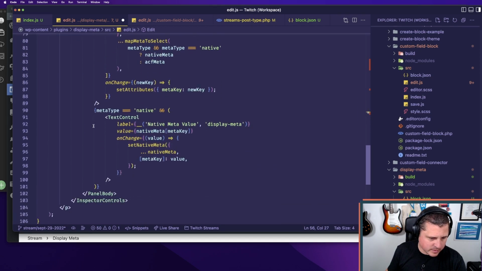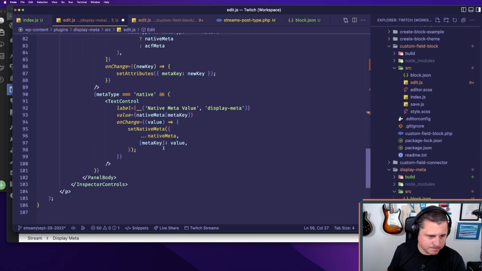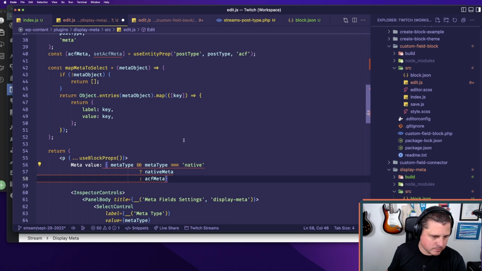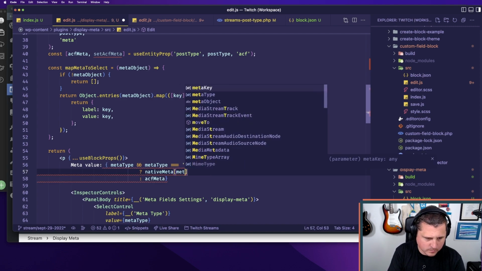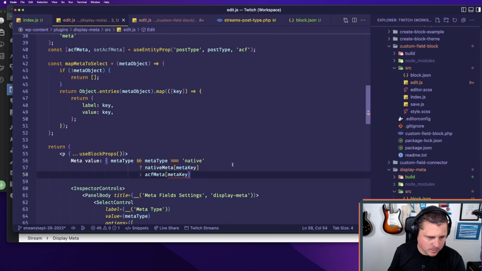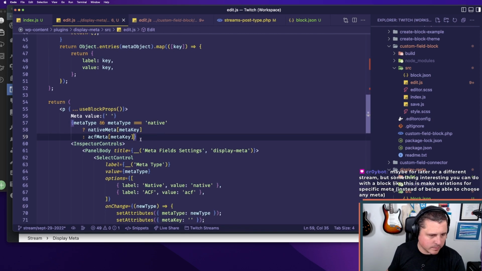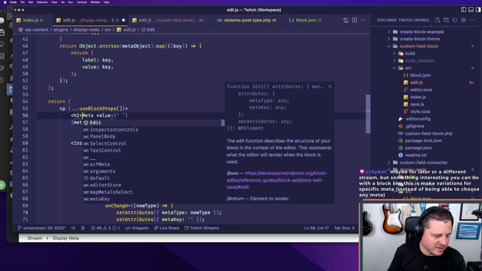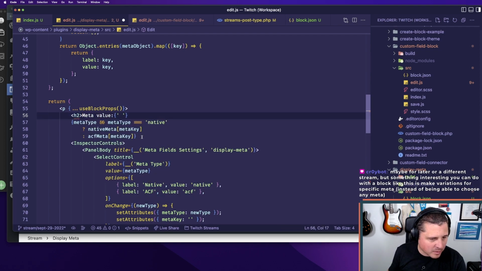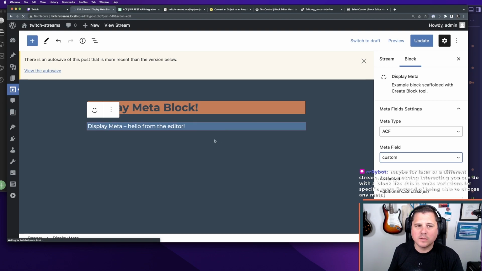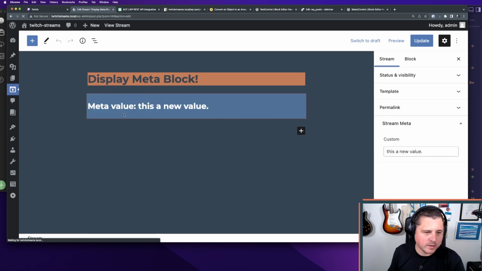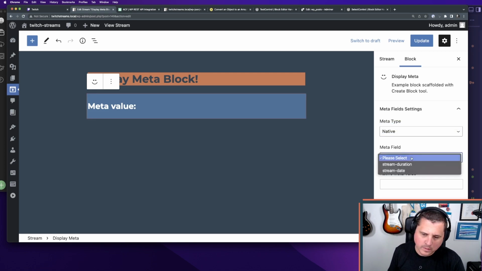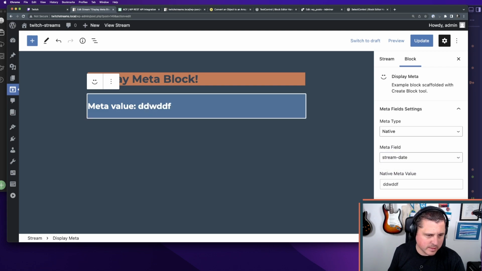How do they access that? It was something like this. What's that? Like that. All right. So this should just spit it out. I'll put it in like an H2 for now. I don't know how helpful that actually is. It's probably not. But this should now show us whatever's been displayed. This is a new value. So we have that set, right? Over here, the ACF thing just gets rid of it. And then stream duration is that. Stream date is that. So we have our value.